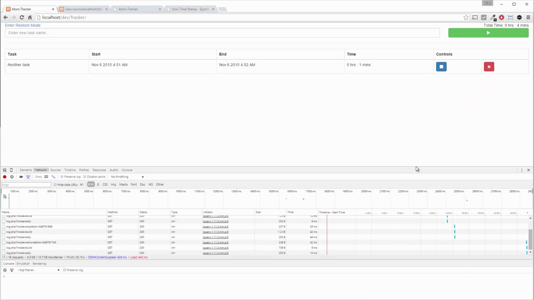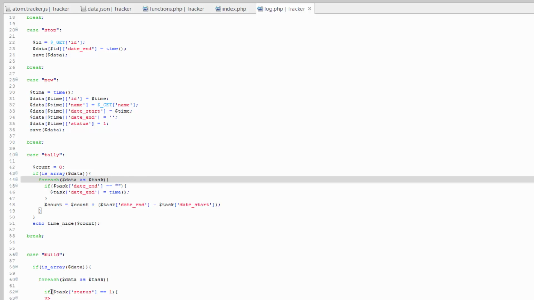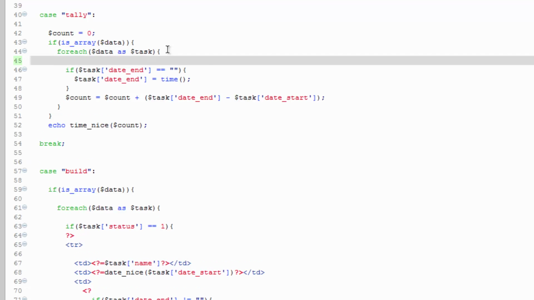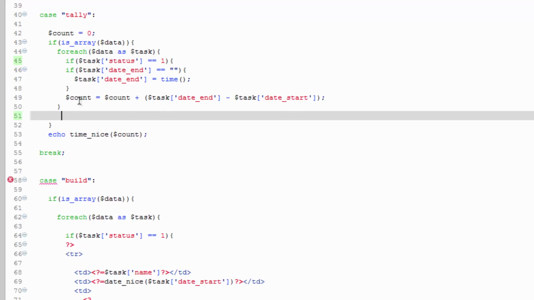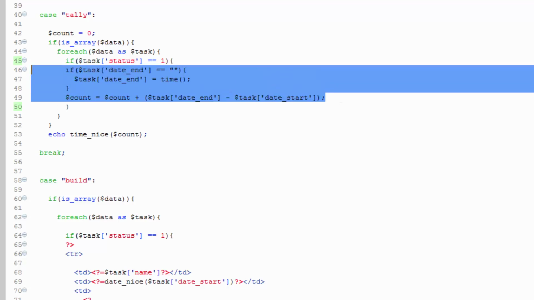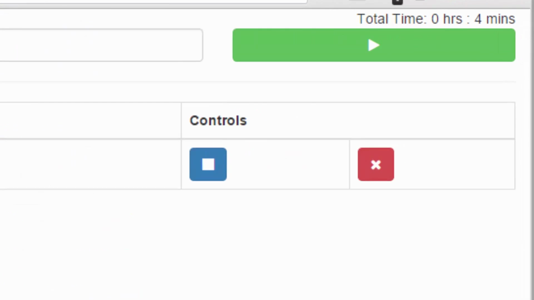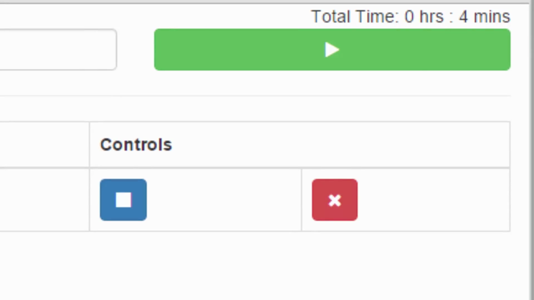But if I go ahead and remove this from our active tasks, we still have 4 minutes. And that's something we need to address here really quick. So in the log here, we need another condition similar to down here with the status. We need to make sure that the status is set to active, or one, before we run this. So is equal to one. And take that out and put it down here. So we have the for each. We want the for each to run, but we want to not add to the count if the status is not equal to one. Just save that. Refresh, and hopefully this goes down to 1 minute instead. Yep, 1 minute.